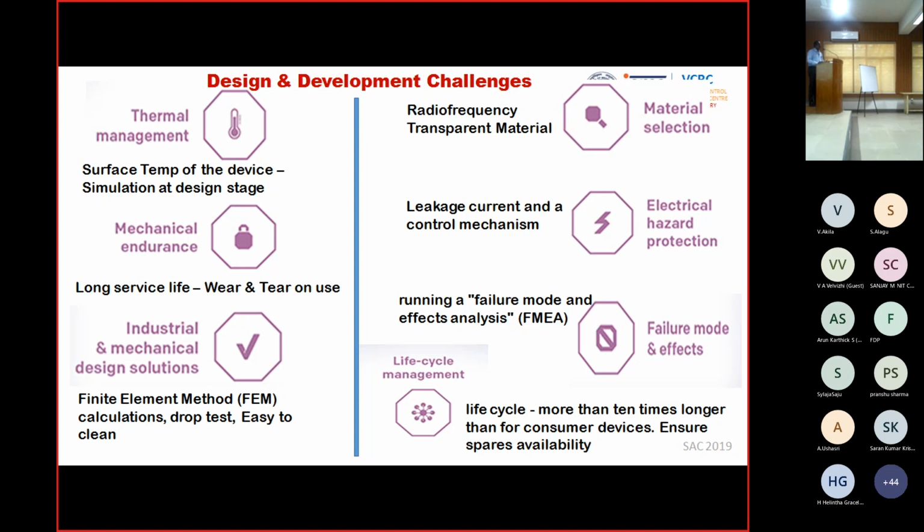But what the WHO advocates in the case of medical devices is that spare parts are available for the next 1 or 2 weeks, at least 2 weeks, so that the patient will not go in for a repeated purchase of these things, which is against the market principle of the corporates. Okay, next slide please.